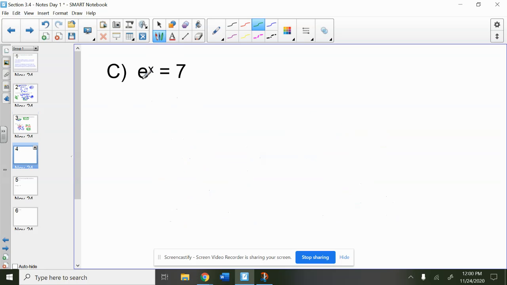All right, this one, a little bit different. You have a base of e. I'm not going to get 7 to be a base of e here, but this is one situation, and we'll do a lot of this with an e. You always want to get the e by itself. So if this e to some power is not by itself, you're going to have to do that, and we'll talk about what that looks like.